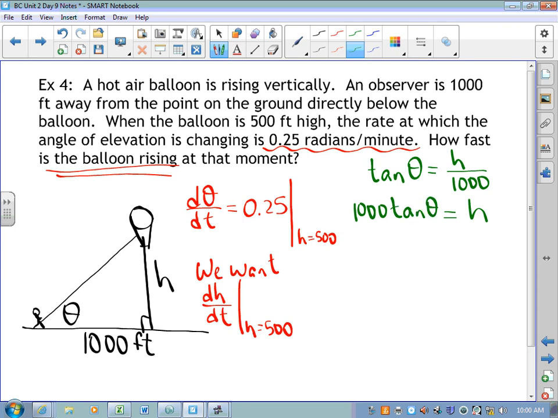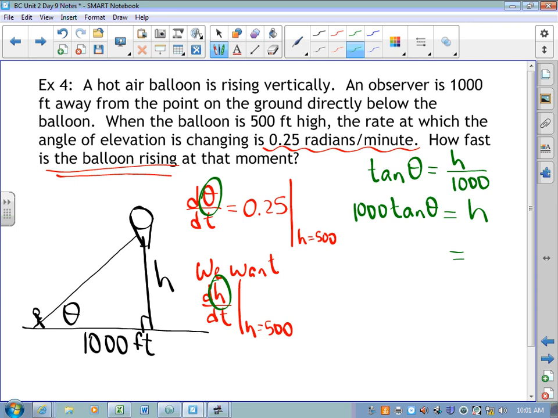Again, notice, just pausing, how this goes. We draw a picture. We talk about what we know. We talk about what we want to know. And then we relate the thing we know about to the thing we want to know about. And we do that using tangent in this case. If we knew about 2 sides and wanted to know about the 3rd side, if angles weren't in play, I'd use Pythagorean theorem. But I'm going to use trig.